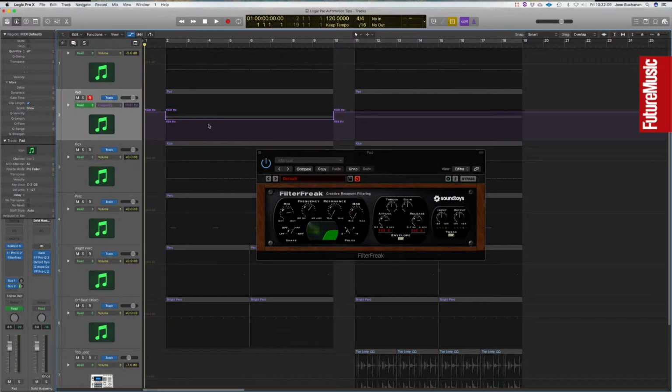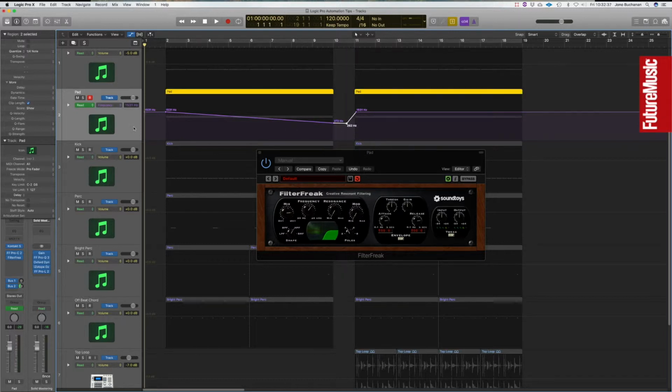Now remember, what we were trying to do was to create a filter sweep. So having created this little offset, having put my endpoint here, I could easily just double click to knock this point out, and then I get the ramp, but I get the advantage of the fact that the filter is going to jump back. Now, of course, at that moment, if the sound that's being filtered suddenly jumps back up, that might sound quite unnatural. But of course, it'd be very easy for me just to move this point along and potentially just create another point here just to make sure that the filter doesn't reset too quickly.